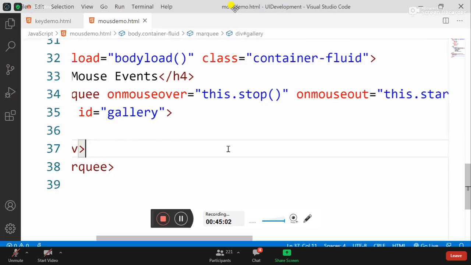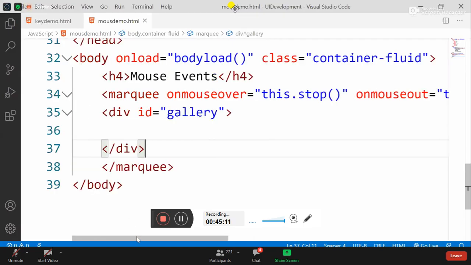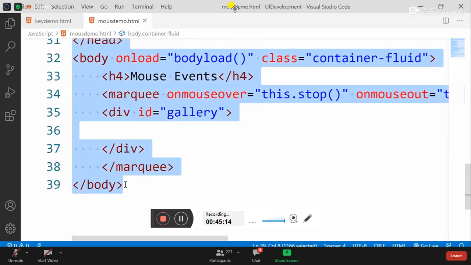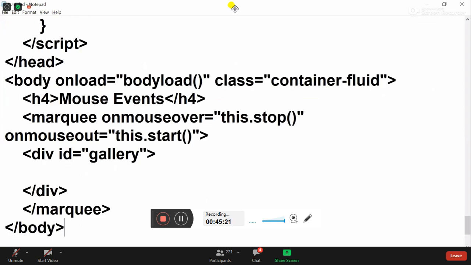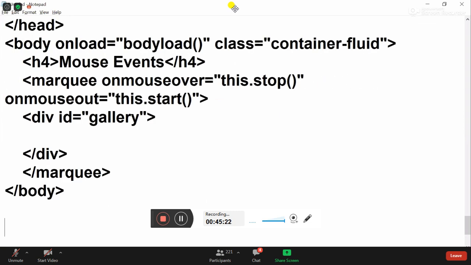Similarly, we can perform actions on mouse moving. While the mouse is moving also, we can handle several functionalities. For example, this is an example for mouse over and mouse out. Another example, we can perform even on mouse moving.